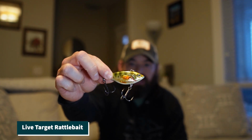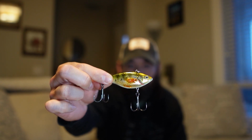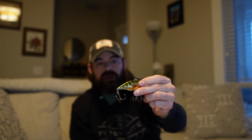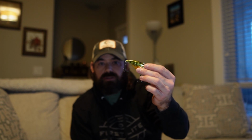Number 3, live target, rattle bait. Looks like a yellow perch, and the lake trout love these things too. This one's all beat up, lots of teeth marks on it. This is a shiny one. I have one with a little bit of a duller finish to it, but really like this. It has a nice motion in there, jigging up and down, makes the rattle, maybe helps call in the fish. So I think it's pretty good, and I've had a lot of success on that. That puts it number 3.